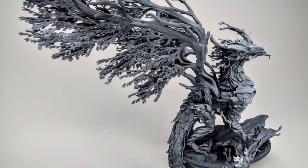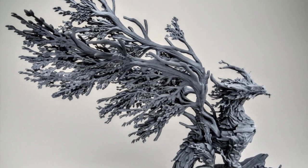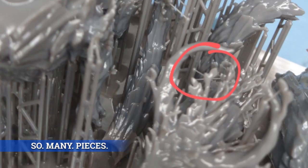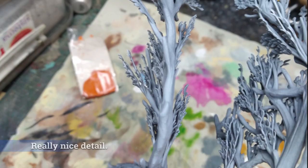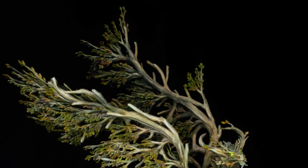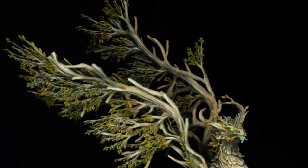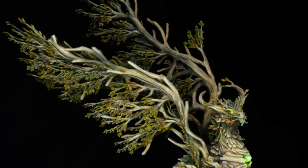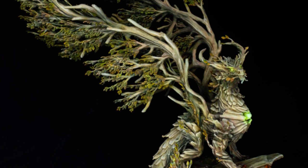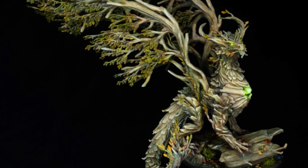This is the Forest Dragon from Mini Monster Mayhem. You can see it's in pieces, with some super, super thin supports at an angle. I was so surprised that this printer was actually able to print those at that angle and that they worked — I was sure it wasn't going to work, but I was willing to try. The cool thing is, because the plate is so large, we were actually able to get the entire Forest Dragon — numerous pieces — all on one plate, which is just a huge step up from the smaller printers.